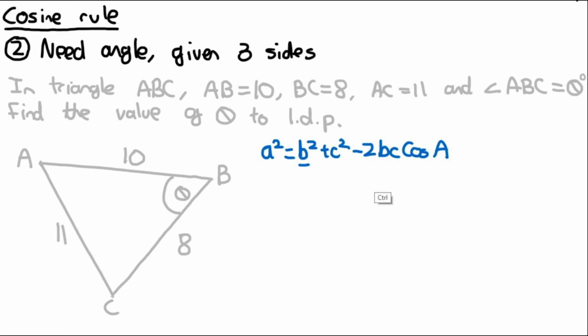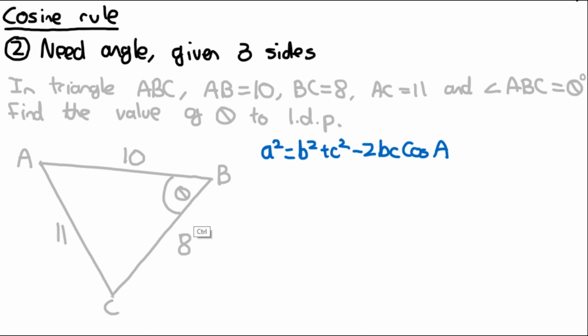The only important thing is that this side here needs to be the one that's opposite the angle that you're trying to find. So this needs to be little a, and then obviously this needs to be big A, and that's really the only important thing. As long as you sub it in there, it doesn't matter about the other two sides. This can be B and this can be C, or vice versa. And that's the way I do it, by identifying that pair that are opposite each other.